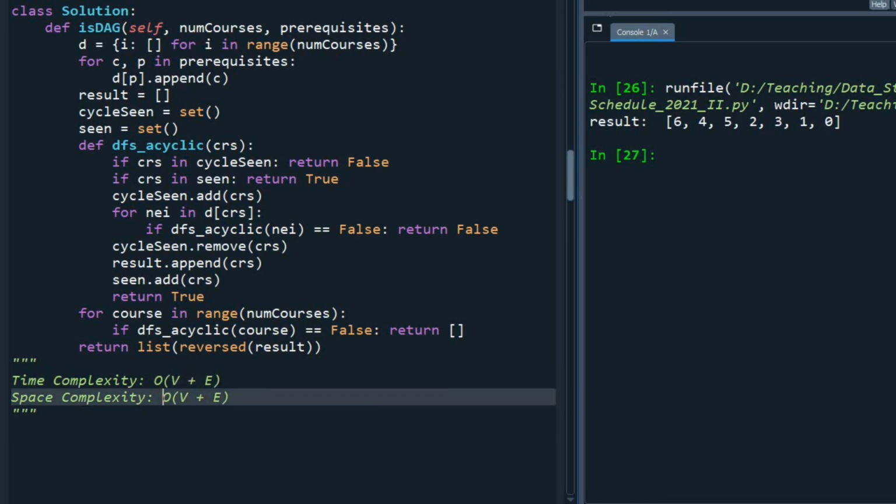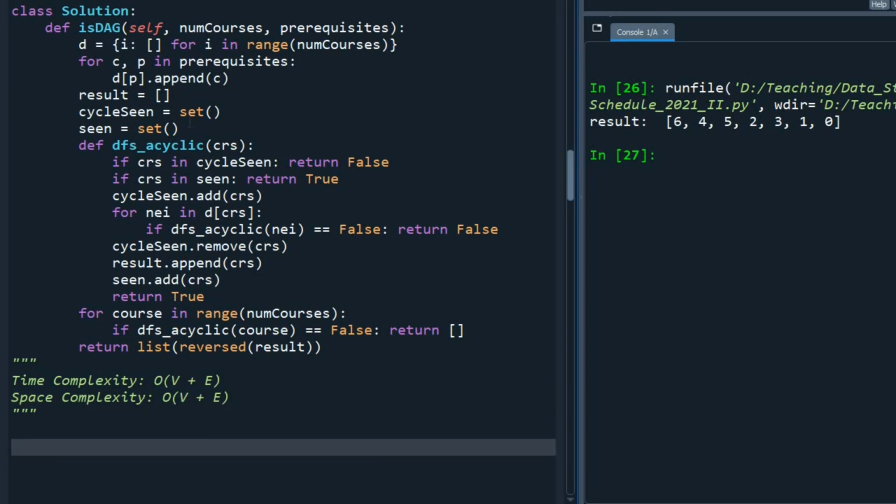Our space complexity is also number of vertices plus edges, because we are using this recursion solution, and also because we have created this dictionary that the keys are the nodes, and the values are the neighbors that are connected to that node, that are number of edges. Okay, as the result, the overall space complexity is also vertices plus edges.